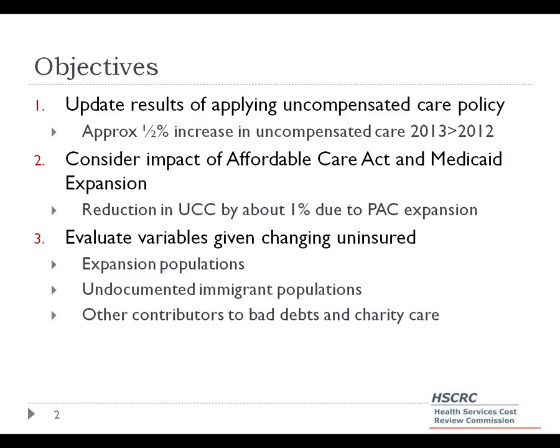And then as we have more and more, historically, we'll see in a minute that we've used Medicaid in the formula to predict where we might expect to see high bad debts. If there's high Medicaid, there are probably high uninsured populations in the same hospital service areas. Well, as the Medicaid coverage has continued to increase and more populations are covered by Medicaid, that may not be as good of a predictor of bad debts as it once was. So that's something else that we're trying to look at.